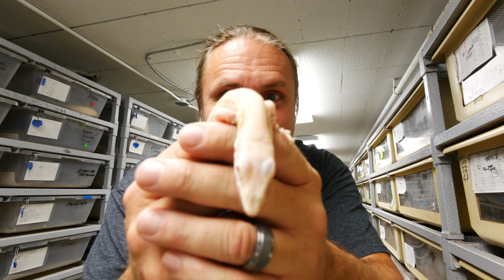There he goes. Next on my list today is to actually check for baby gecko hatchlings. Just to give you an idea, we still have a lot of eggs left, but it is kind of winding down. So instead of having several thousand eggs, we might only have maybe 1,000 or so eggs left. Anyways, let's go check to see what's due to hatch right now.